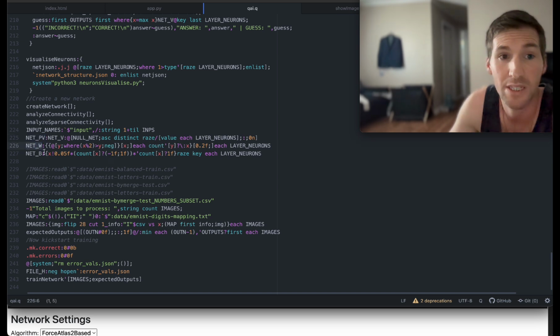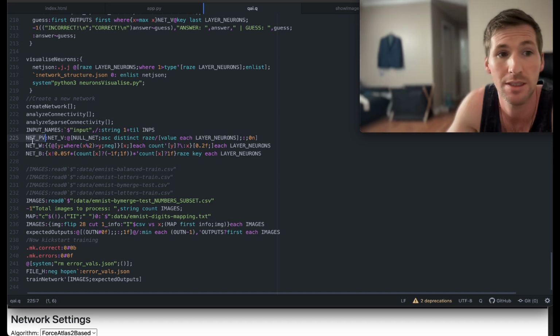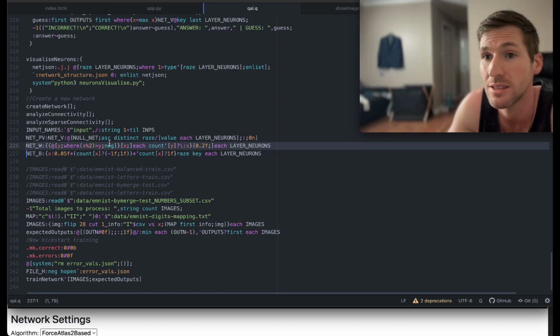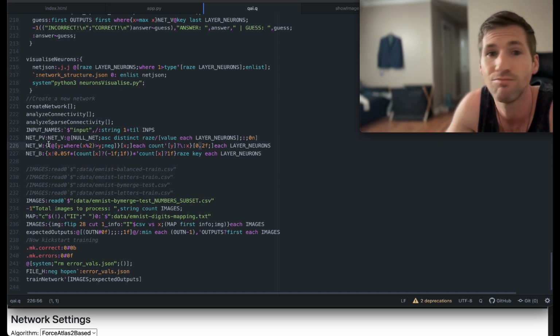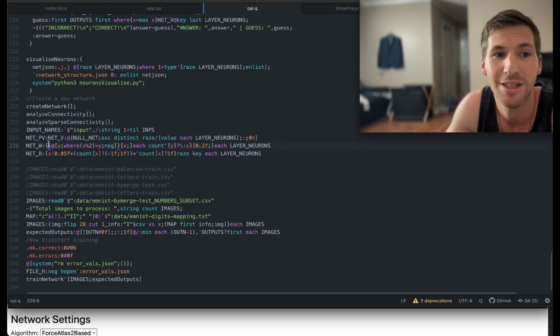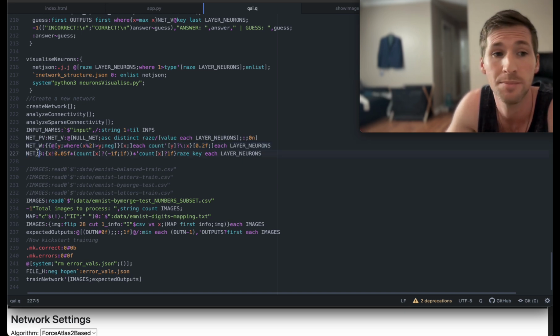We have a dictionary here called net weight. So this is every single connection, value for each connection. This is the actual weight initialization at the start, and you can see it's just random. So I do small weights. I find this to work quite well. So it's kind of random at this point in time. I can change that and it will learn. It will learn if I change the activation function, if I change the weight initialization, the bias initialization.